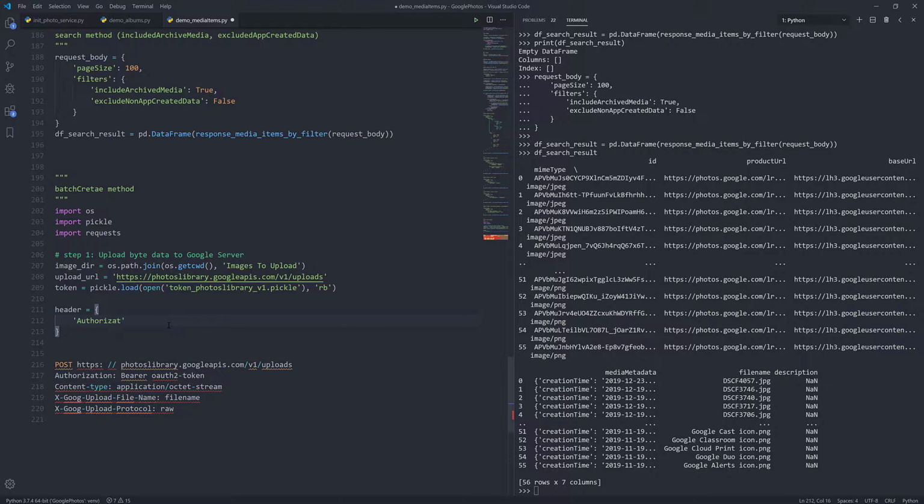So for authorization, it will be Bearer, a space, plus the token, and content type. It will be application octet-stream.